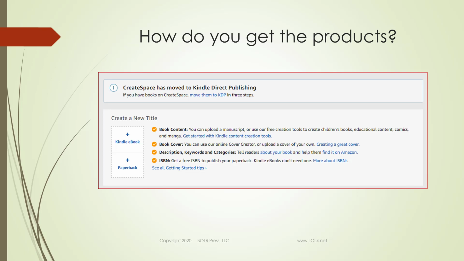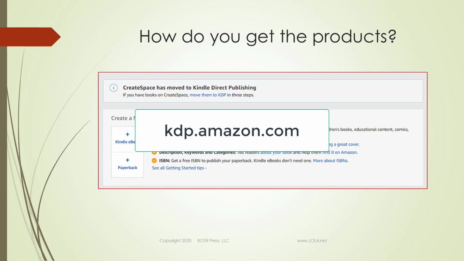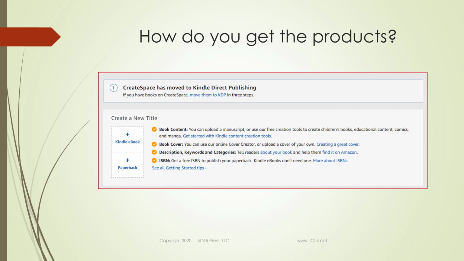First question is, how do you get the products? Sign into kdp.amazon.com. If you already have an Amazon account, you can use that same ID and password to sign in. If not, you can create a new one. And once you get in, you'll land on the bookshelf page.